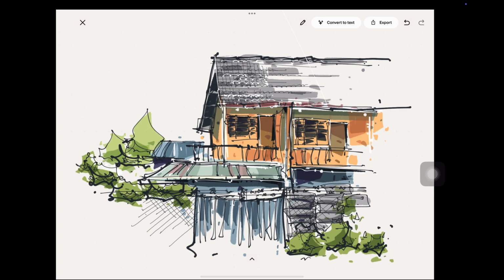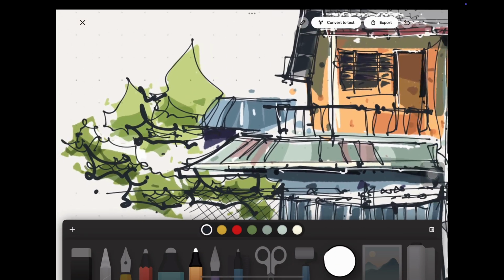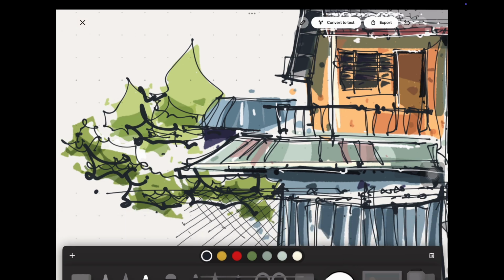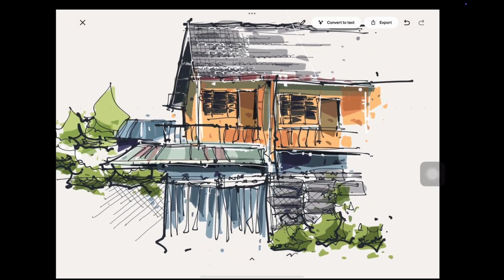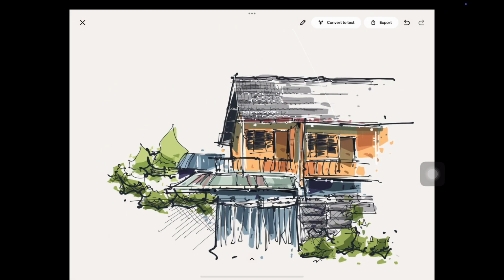I think this should be enough. Sometimes what I love to do is I choose the pencil and then I just try to mix something here to create a shadow underneath your trees. Yeah, I think this should be enough.